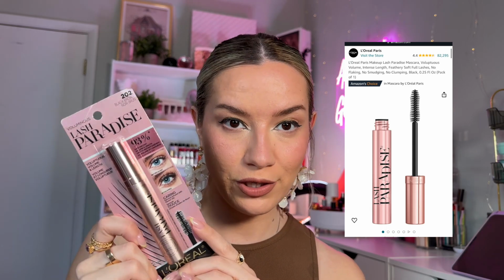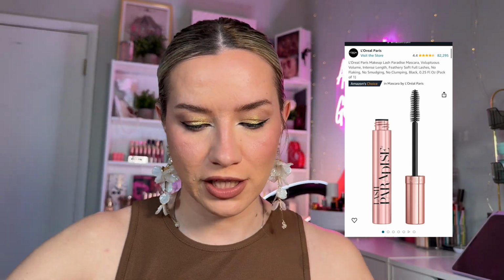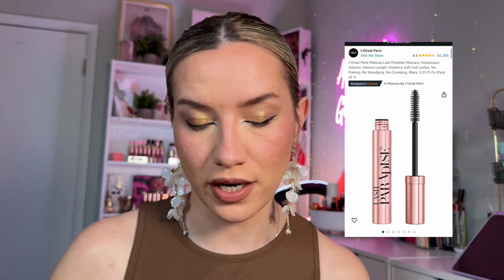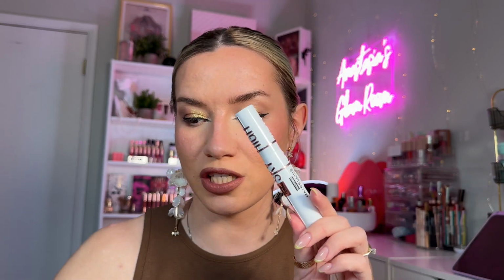I think the makeup is looking super good so far. I actually have a new mascara to try out today. This is the Lash Paradise Mascara by L'Oreal. I've never tried this before, and I placed an order at Target. I ordered like 3 mascaras and they put this as a gift and I'm like, okay, thank you. So I'm pumped to try this out. However, first I want to apply my Maybelline Sky High Mascara Primer because I've been loving this technique. This just makes my lashes that much longer. I just use it with any mascara, to be honest. So we're going to do that, but only on the upper lashes.